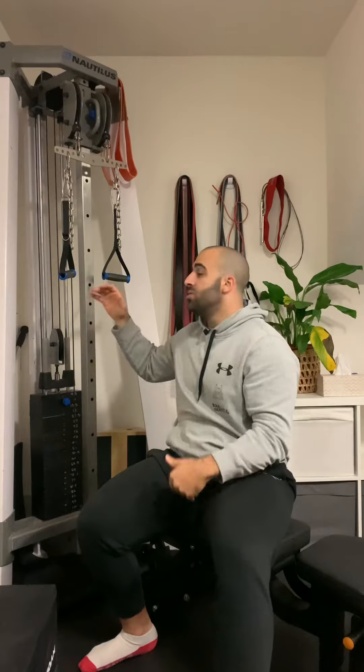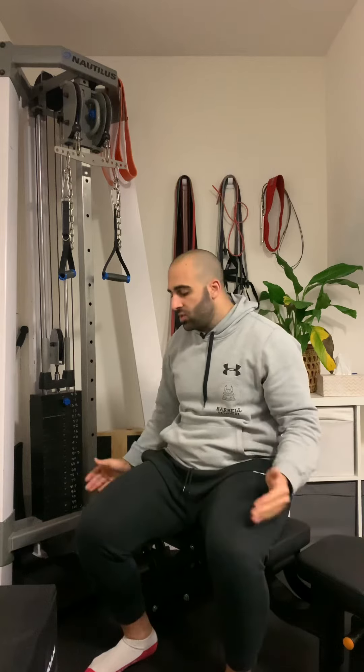The second big part of this movement is making sure that you can lean forward. On a traditional lat pulldown machine, you're going to be very close and it's going to force you to arch and extend your back. If that's the case, bring a bench and set it further back from the attachment point so that you can get an active stretch and slightly lean forward. I'm going to give you a demonstration as to what that looks like.